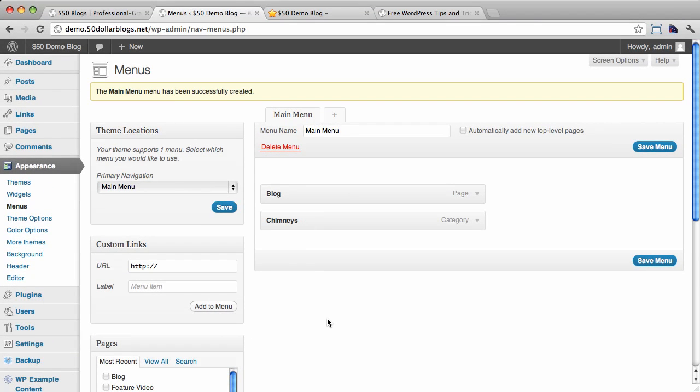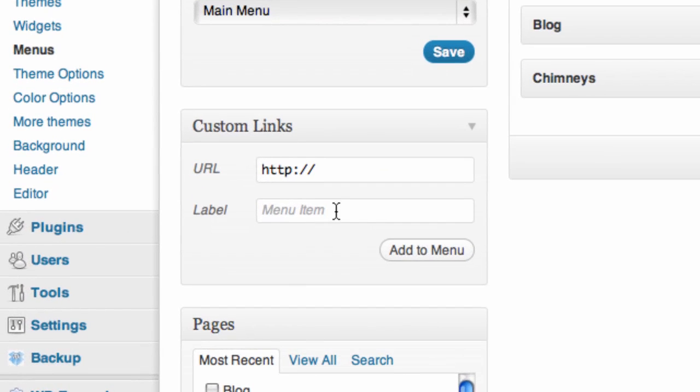And lastly, let's say we want to add something to the menu that's not a page or a category, like a link to one of our blog posts. Then we can just go up here to custom links and add the URL and give the link a name. In this case, headers post. And add that one to the menu the same way.